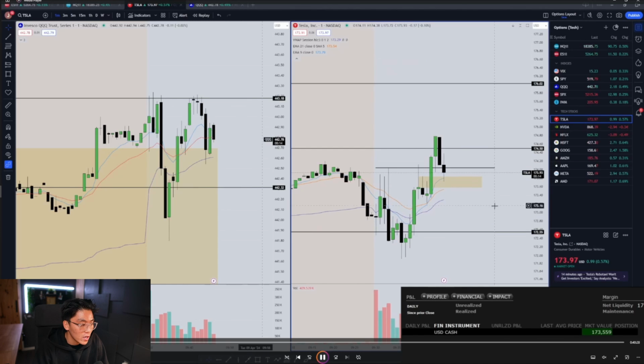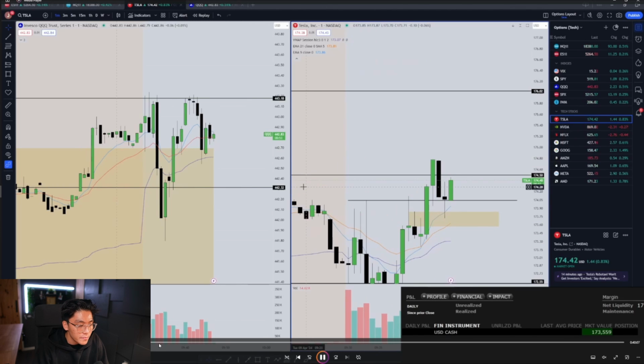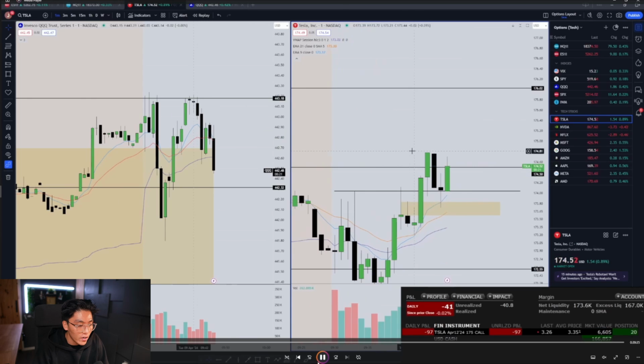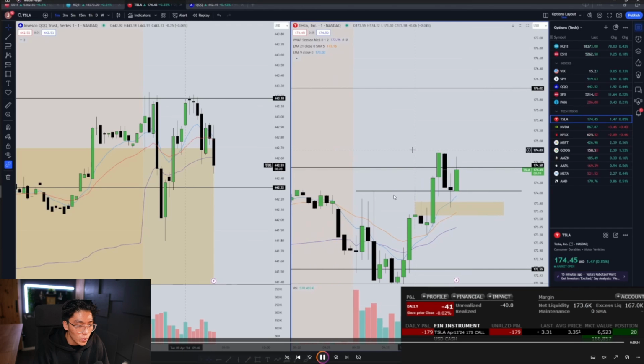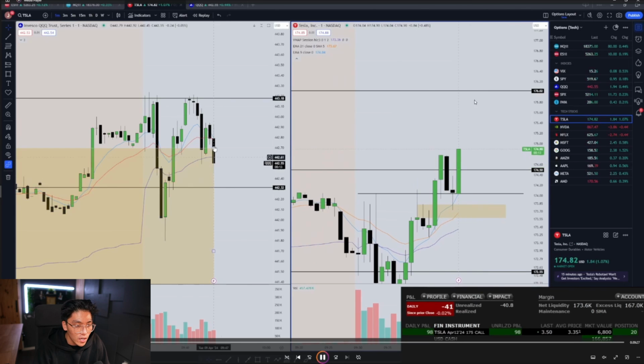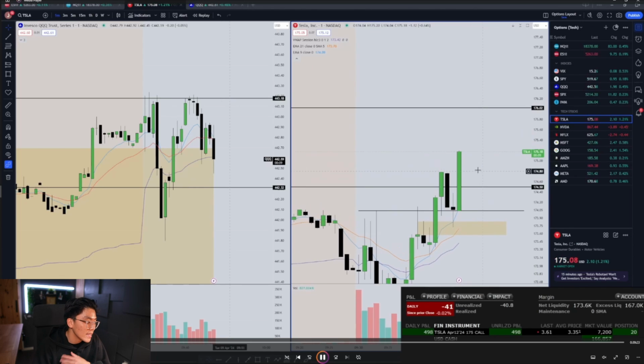As you can see right here, as we speed up the tape, I actually enter a very nice position towards this upside. Obviously, this is not an example that I had for us, but you can see this was a very clear break and retest setup towards this upside as well. So I took this setup. You can see clear displacement, order block entry, and I ended up entering here for a very nice push towards the upside. But the main trade I want to be talking about today is that NVIDIA trade.